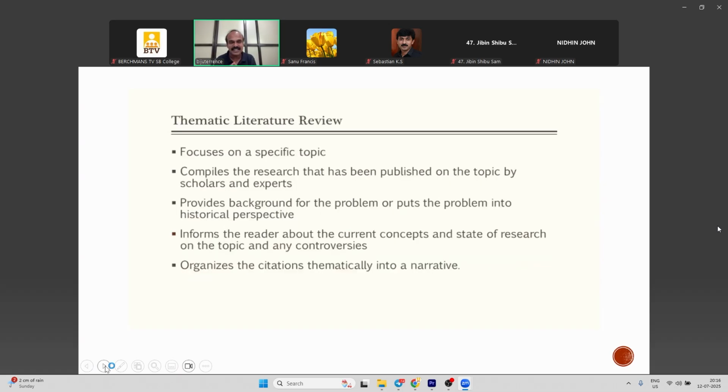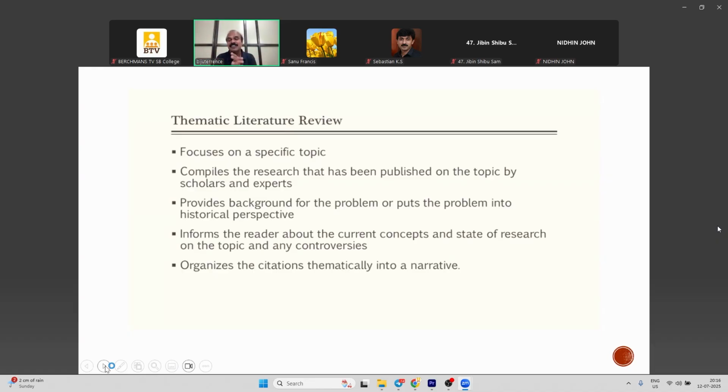That is thematic arrangement. So in the thematic literature review, we are focusing on a specific topic and we compile the research that has been published on that particular topic by different scholars or different experts, and it provides a background for our problem, or it puts the problem into historical perspective, because with the help of literature only we are explaining how this problem has evolved, when this problem was first discussed in the history of the literature, and how that problem is being debated further, what is the present situation.